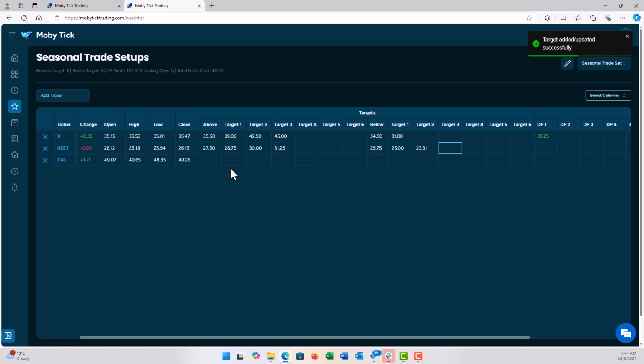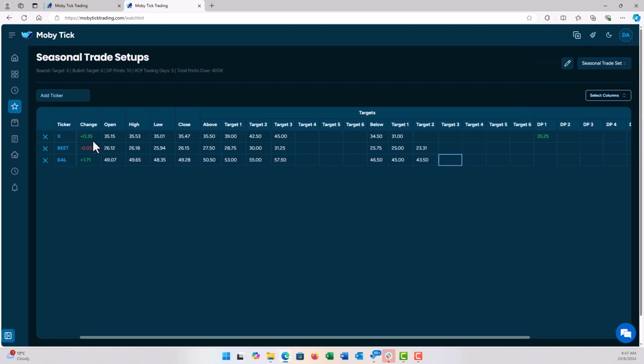Now Delta Airlines were bullish above 50.50 with a target of 53, 55, 57.50, and then below is 46.50, 45, 43.50.